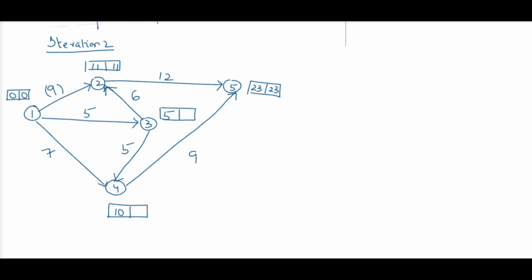So here you will get 11, then here you will get 5, normal, nothing new in that, and 14. Now this iteration 2 we have completed. Then we have to determine the critical path. You can get 1, 2, 5 as an option, and another option is 1, 3, 2, 5. Let me calculate the duration of 1 to 5: 12 plus 9 is 21 weeks, not 23, so it is ruled out. And 1, 3, 2, 5 is 5 plus 6, 11, 11 plus 12 is 23. So with 23 weeks, this is the only critical path.